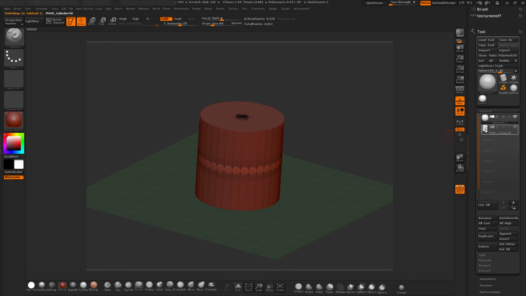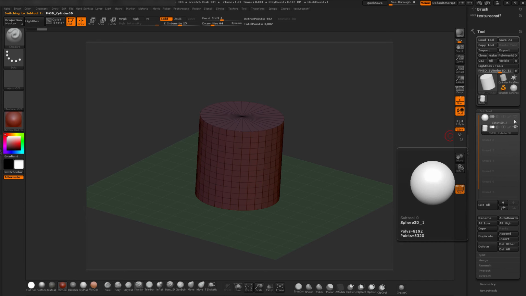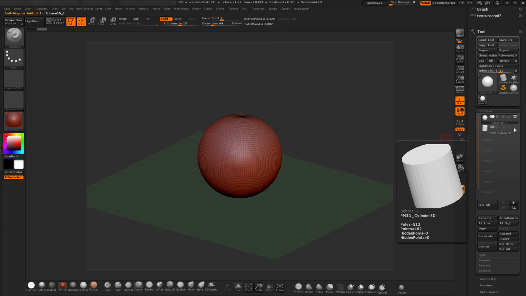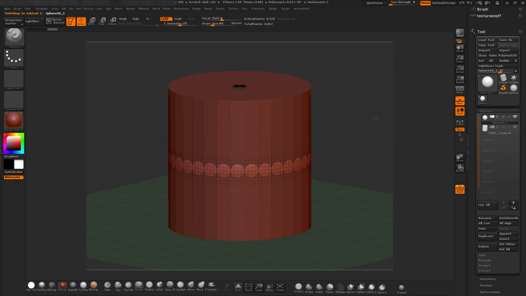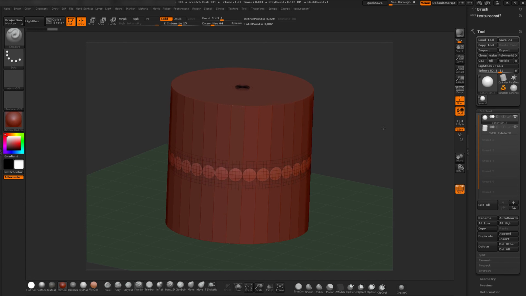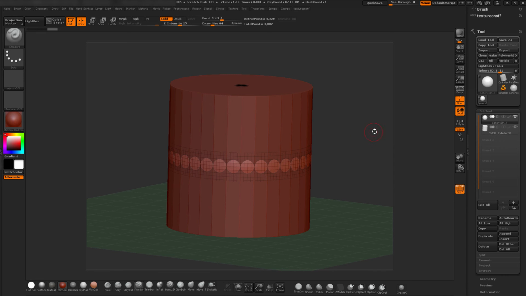Okay, but I can go down to this one, and I can turn the eye icon off, and you see the cylinder. I can come up to the top one here, turn this back on, select this layer, and I could turn this one off. So you can find your way around and add more subtools inside of ZBrush using these techniques. I hope you've enjoyed this quick tutorial on the basics of navigating around inside of ZBrush and how to turn tools on and off, looking at the perspective and the floor and the polyframe of our subtools within ZBrush.